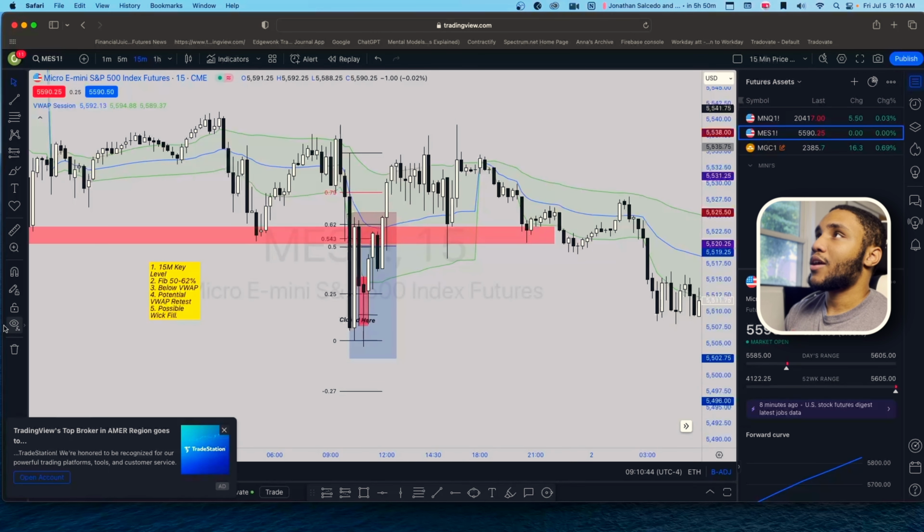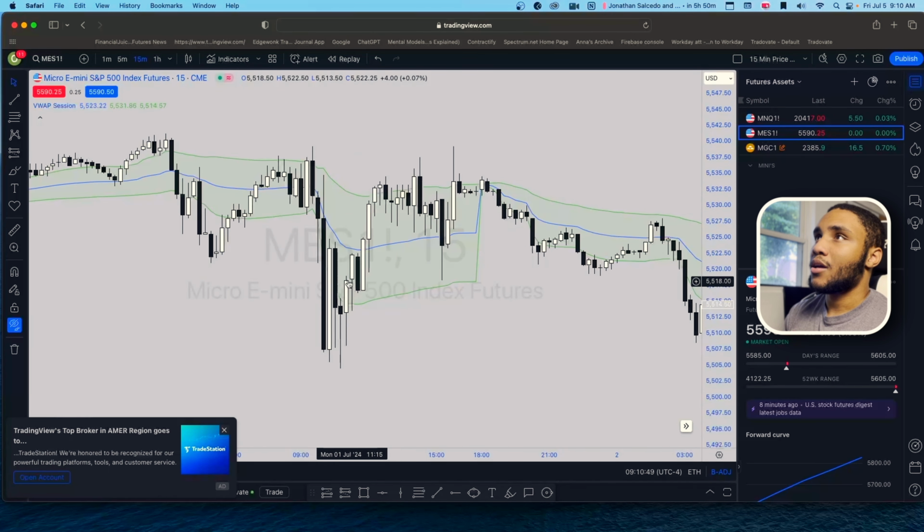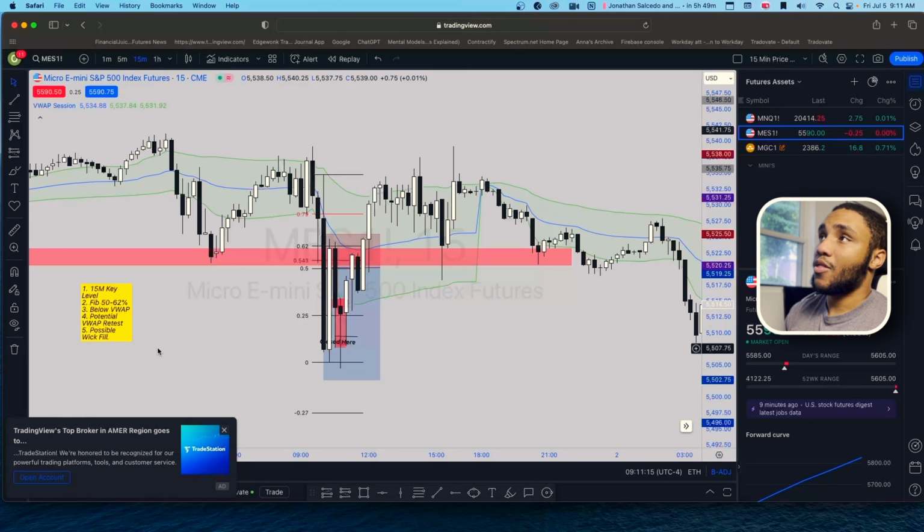Now this candle right here, if I hide all drawings for a second and we just look at straight candles, you'll see that this big bearish candle right here left a gap between here and its close. And then the next candle continued to go up and essentially fill that gap before coming back down. Now that is a simple illustration of how I use wick fills. It is a second or third confluence that I like to see in my trades as well too. And that's it. That's how I use it.